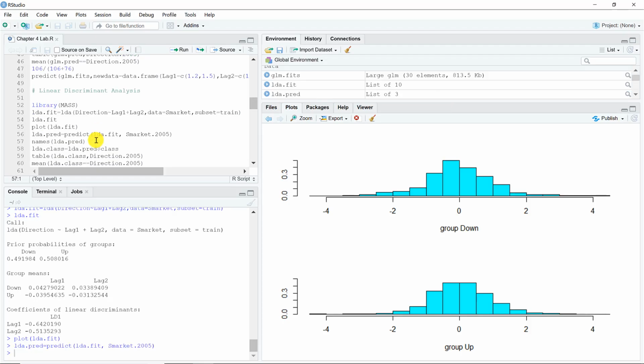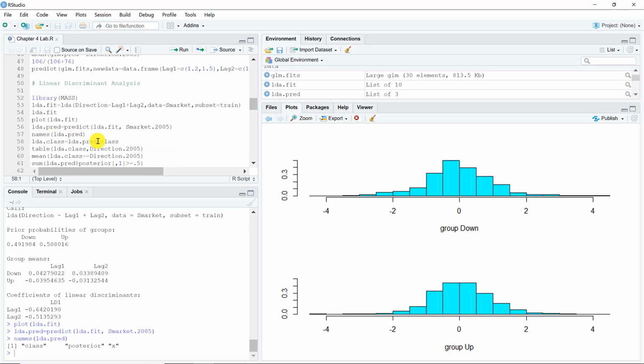Now we're going to predict with this LDA fit that we've created on the stock market data for 2005. When we use this prediction with linear discriminant analysis, it predicts a class, and then it gives us a posterior probability. So this is the probability for each of these classes, and then an x which contains the linear discriminant coefficients shown here.